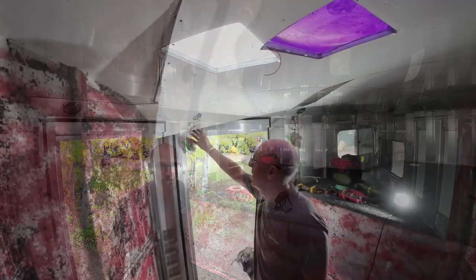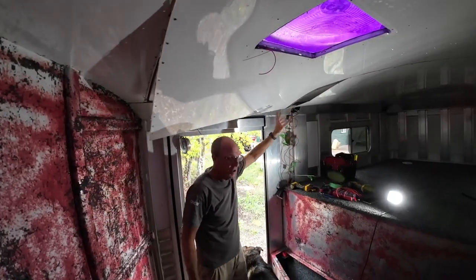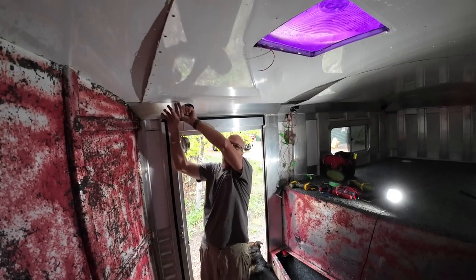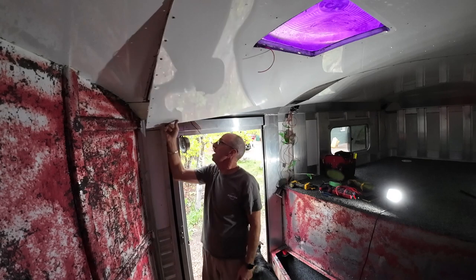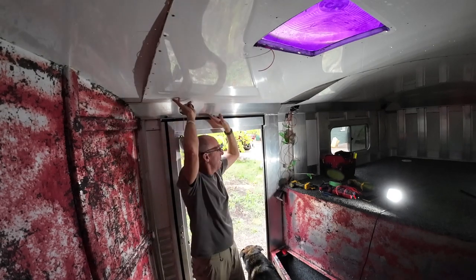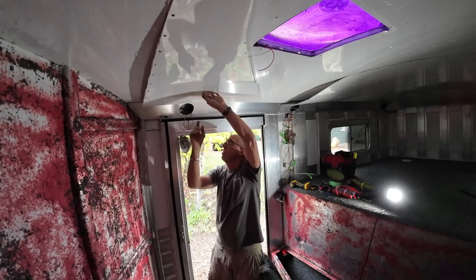I had to pull the ceiling down a few places to be able to get up underneath. It's just some rivets, so I did the rivets and popped the edge out of the track that's up in the ceiling here. Now I'll run a couple of wires here. Run one for the Max Air fan. It's in behind here. I got a ground. I'm going to run up to the Max Air fan as well.